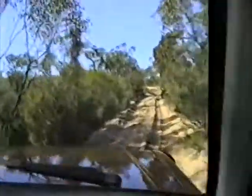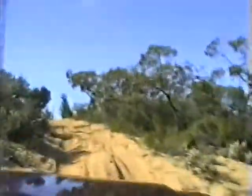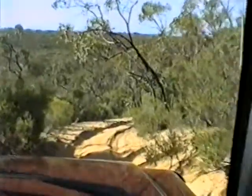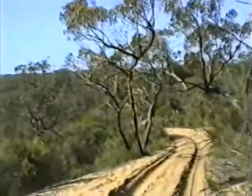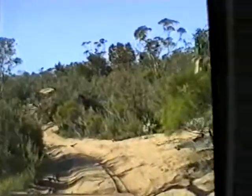As you can see, it's not a walk in the park. The old Nissan Dowdy, eh? The old Nissan Dowdy, and we go downhill, yeah. Gets a bit of a rest between the hills, doesn't it, eh? Oh, look at that. Isn't that magnificent? Being one way, of course, you can't turn around and go back.